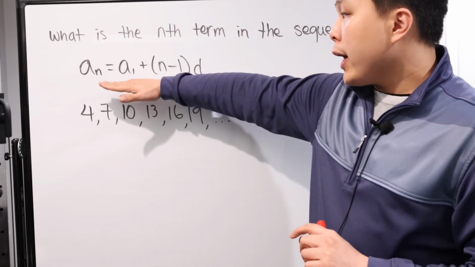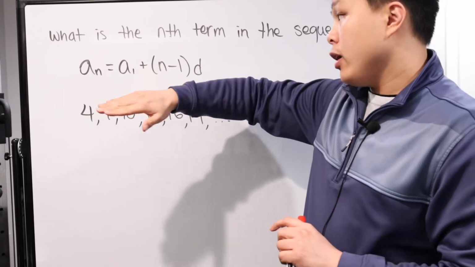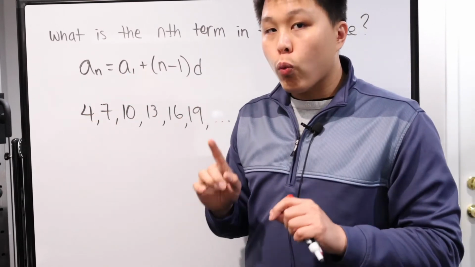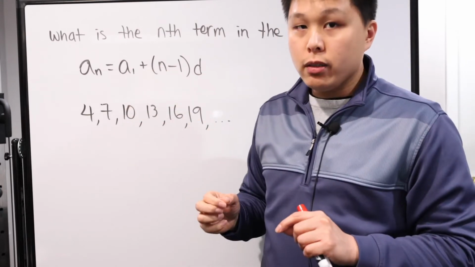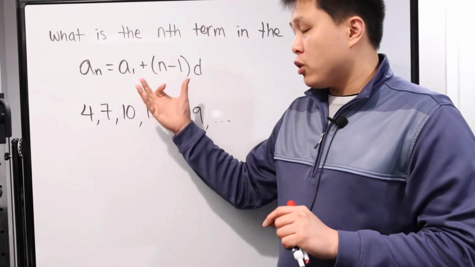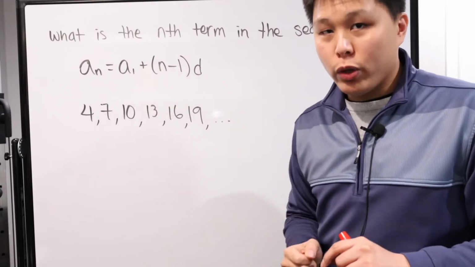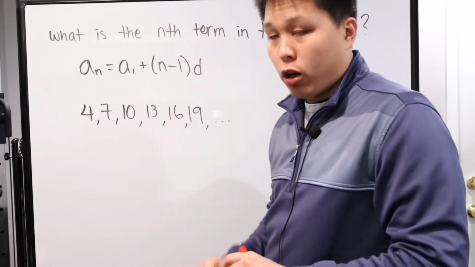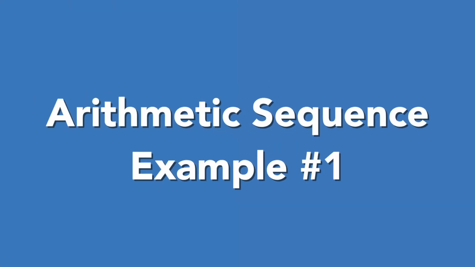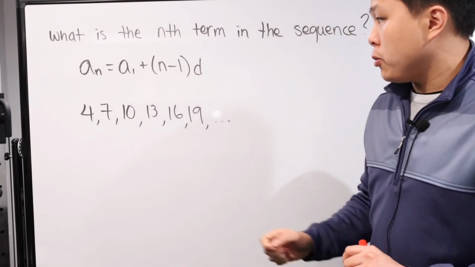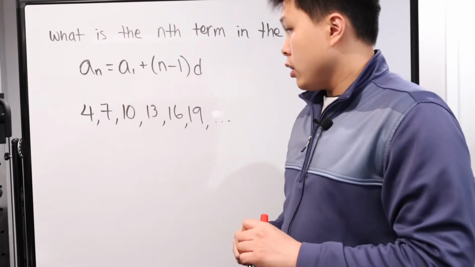Now, you can memorize this, and it will be super wonderful if you do. But I actually think that if you know why this formula came to be, and understand what it's basically doing, it's a lot easier than trying to memorize it, because you can just come up with it by reasoning things out. And I love reasoning things out instead of trying to hardcore memorize things. Let's use this example to come up with something similar to this formula.